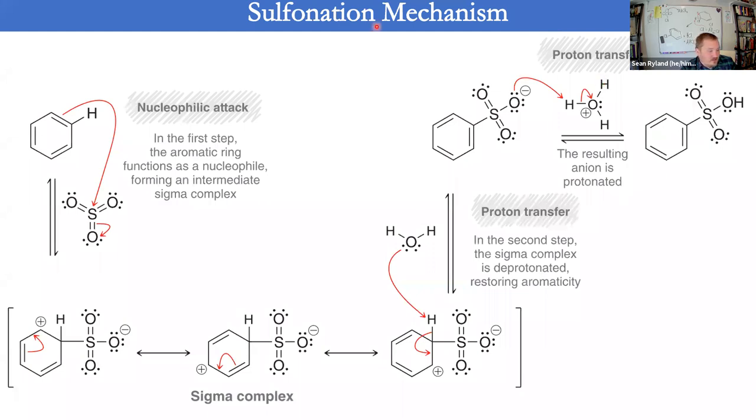But frankly, depending on what conditions you're under, if you're under basic conditions, this would be a reasonable final product. However, this is in fuming sulfuric acid, so you're going to wind up protonating it. But you can see how it's the same, other than the fact that we had to make the SO3, and we didn't really make the SO3. This fuming sulfuric acid has SO3 in it, if you know that that's what fuming means. And then we just wind up with this strong electrophile going through the same reaction we just did with bromine and chlorine.